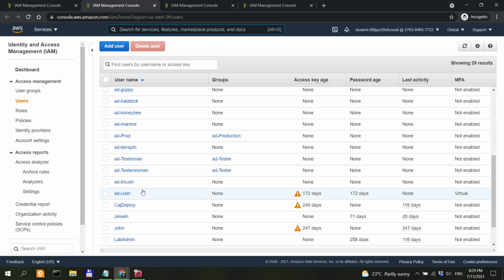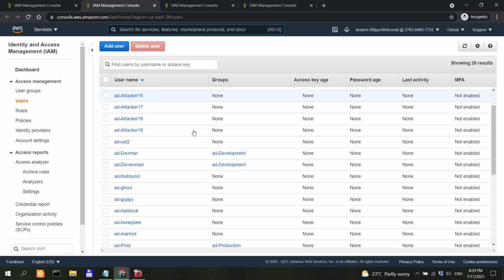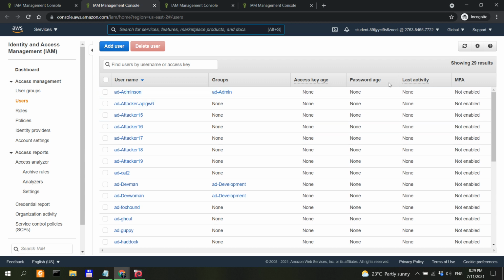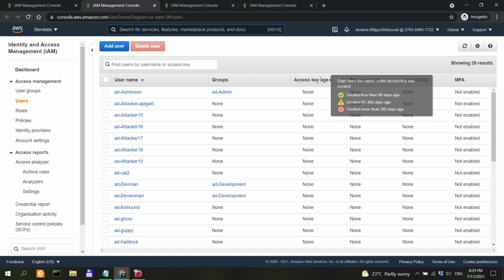we enumerate the users. So these are the users. We can see sometimes when you have the access key age here, as you can see, you have the exclamation within the red.